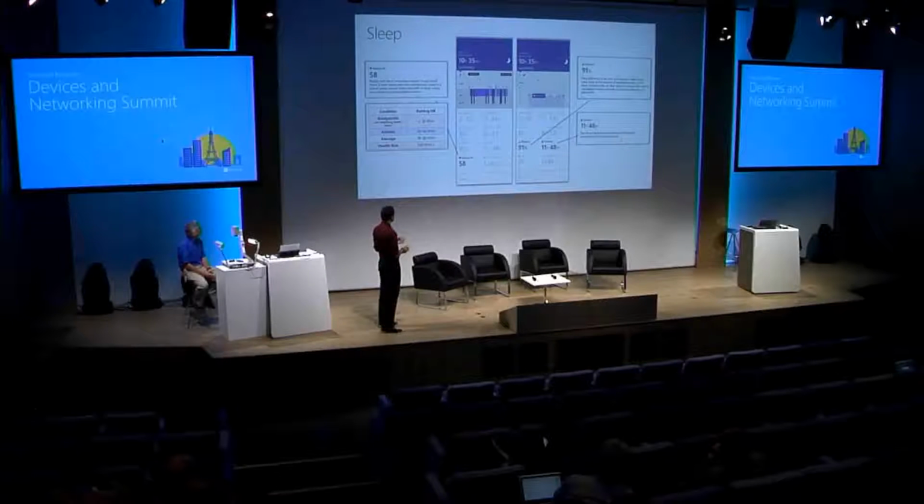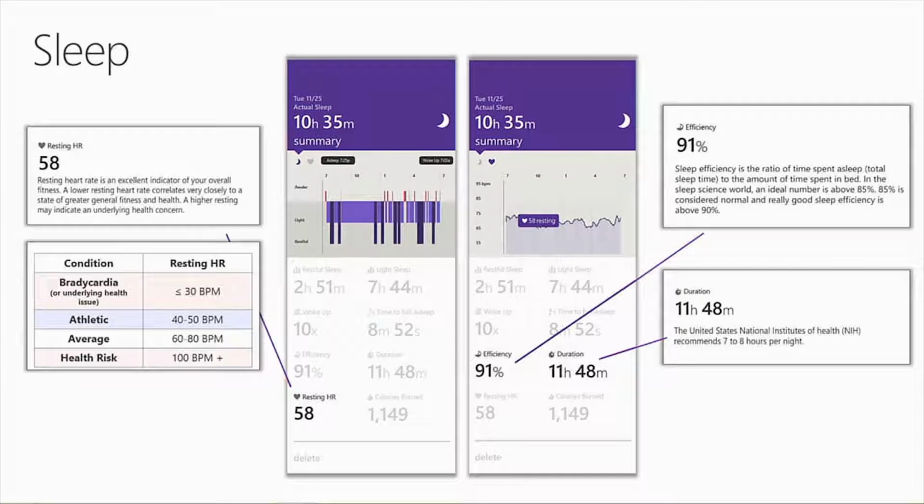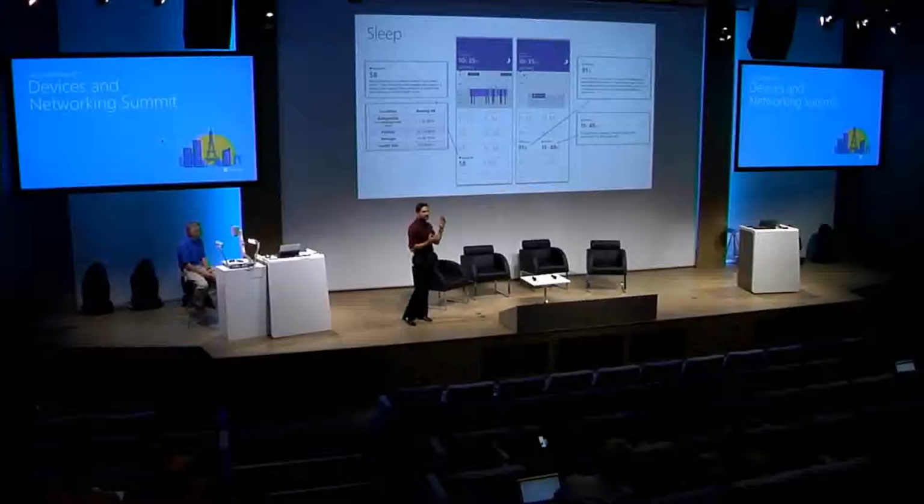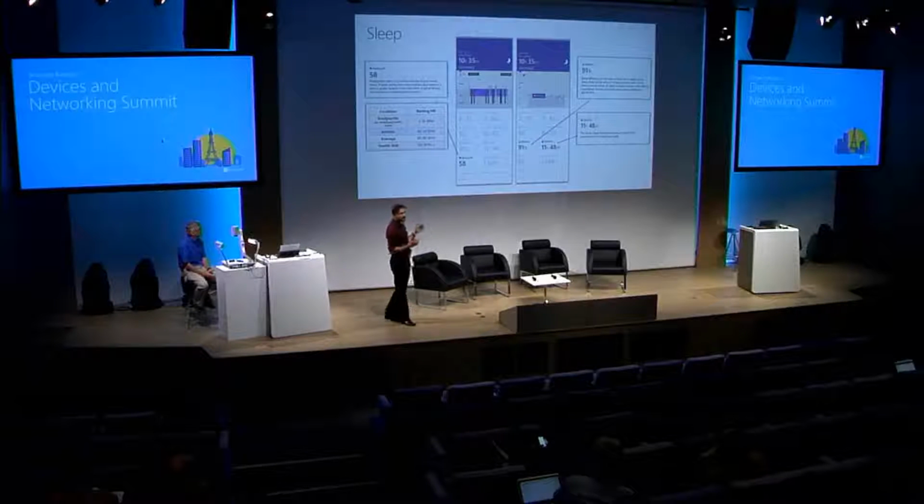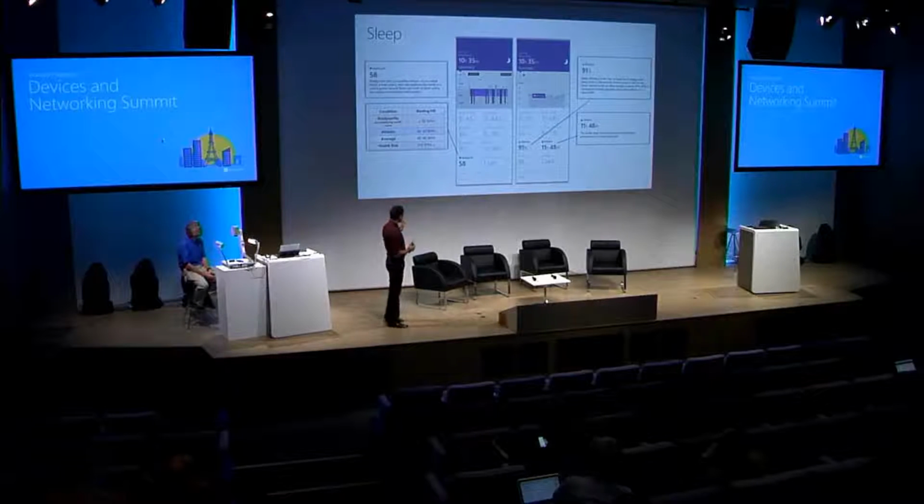So what is this data that comes back from the sleep strap? The single most important thing the sleep strap gives you is the resting heart rate. Even if you have all the equipment when you go to the doctor or the pharmacy and measure your heart rate, that is not really the heart rate defined as resting heart rate. When your body goes to sleep, your heart slows down and goes to a certain level. The range of that heart rate tells you how fit your heart is.